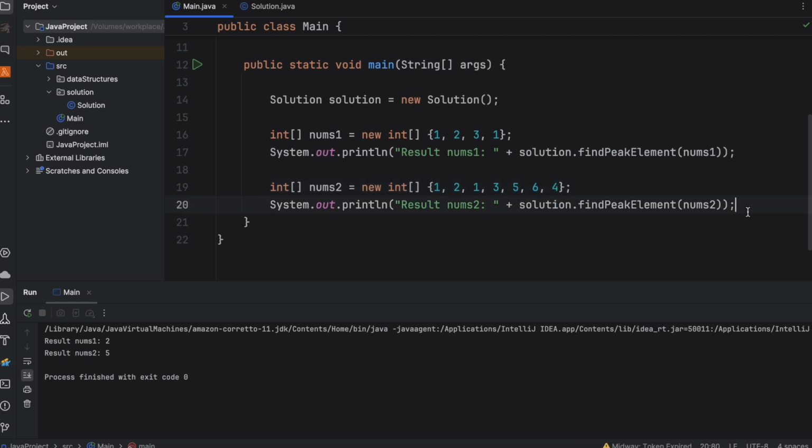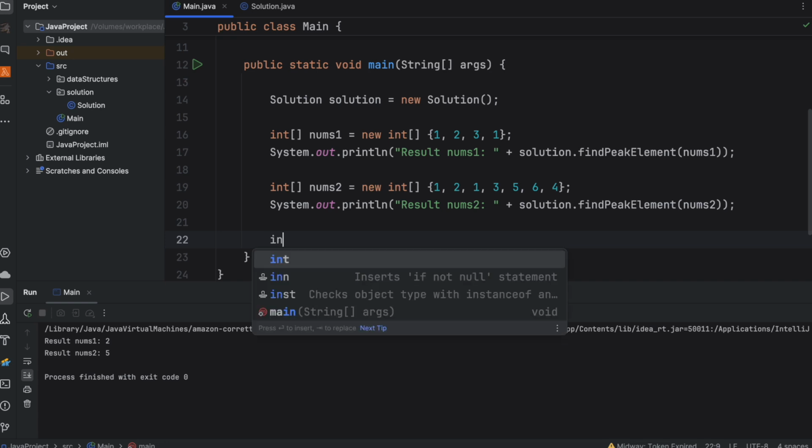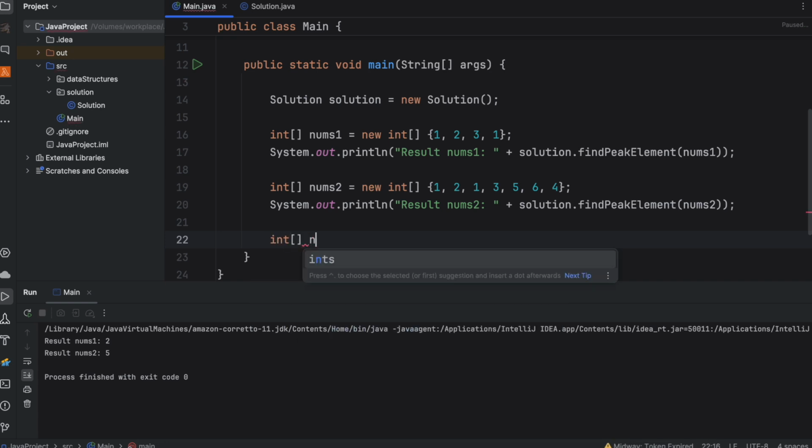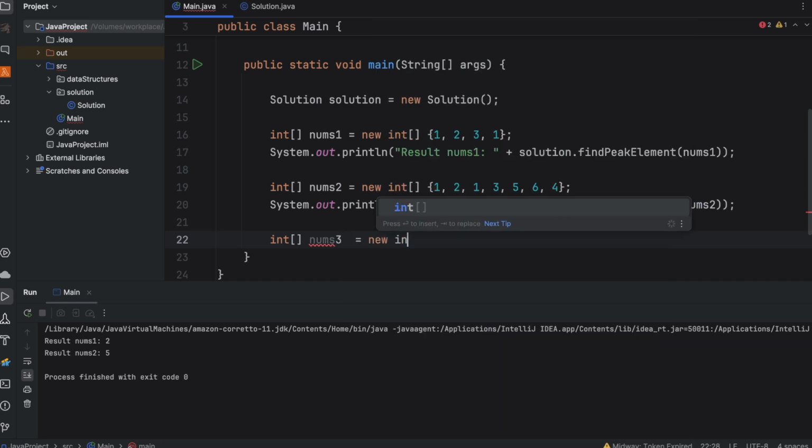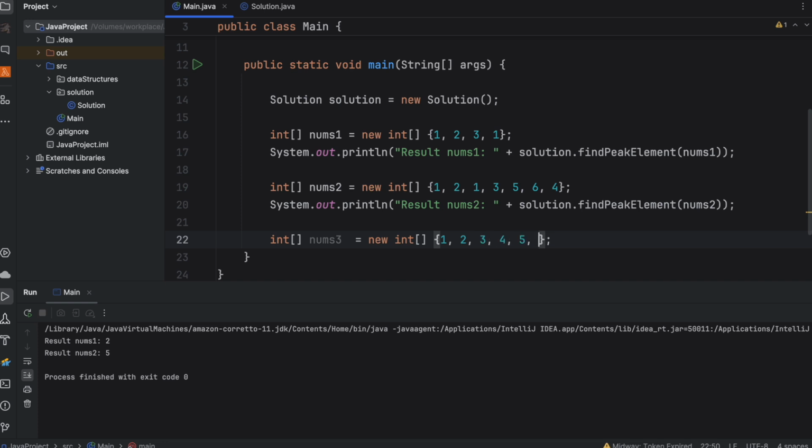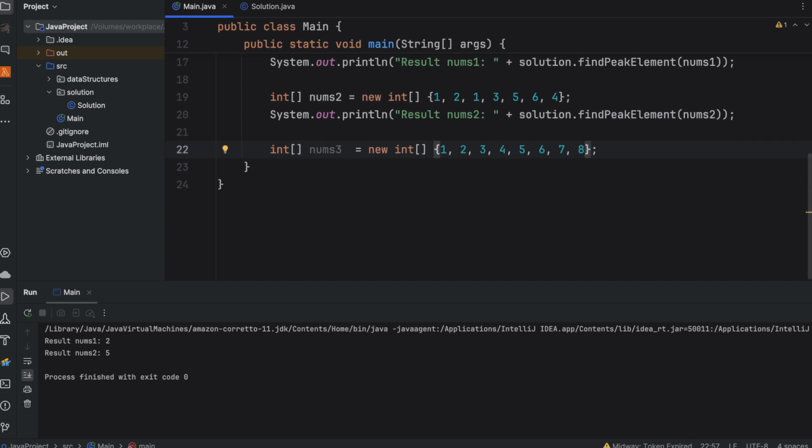Okay, let's find a couple of more. Let's define a couple of more examples. Let's find an example, for instance, when the elements of the array are strictly increasing: 1 2 3 4 5 6 7 8, something like this.